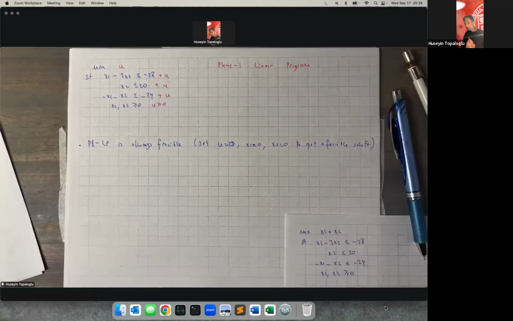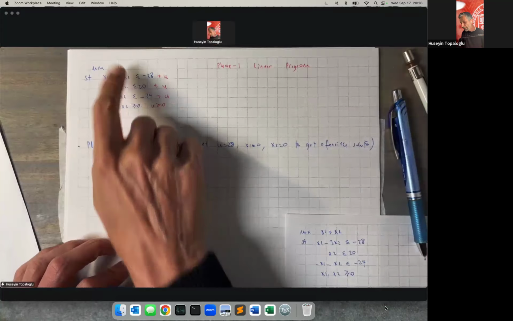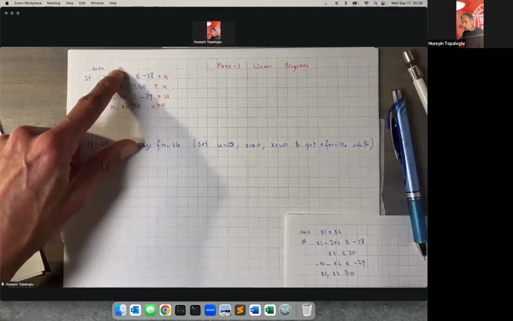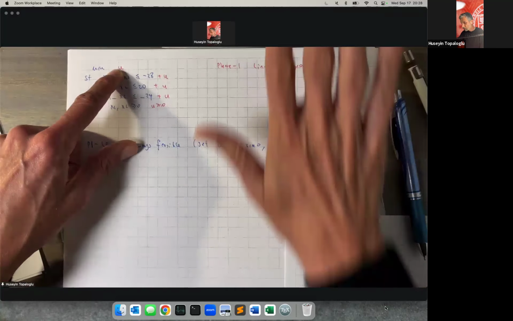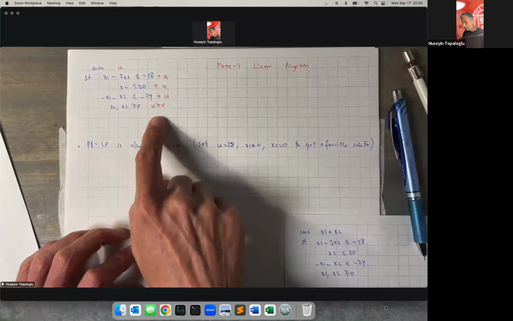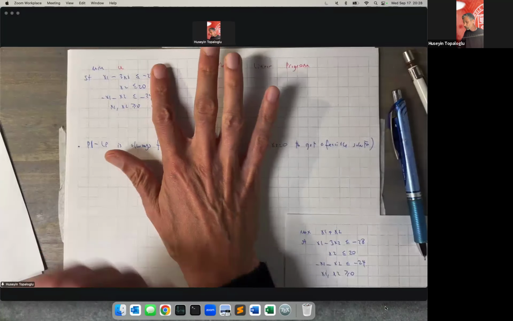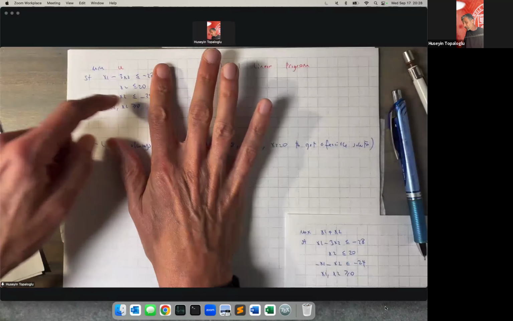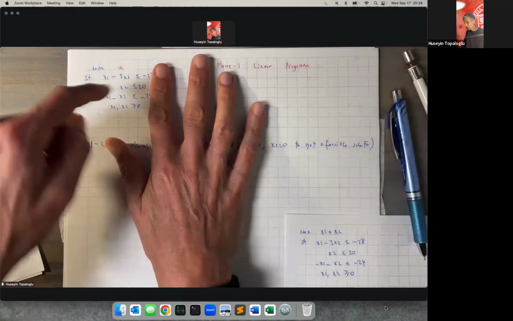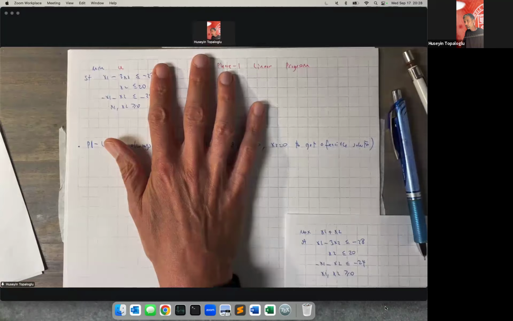But the observations we made were the following. In the phase-1 LP, I'm pushing u as low as possible, and u is a decision variable that is greater than or equal to 0. So if at all possible, I'm going to push u all the way down to 0. That is the best thing I can do. If I solve the phase-1 linear program, and at the optimal solution the decision variable u takes exactly the value 0, then the values of the x variables at the optimal solution, if you compare these two sets of constraints, are going to satisfy the constraints of the original linear program that I would like to solve.